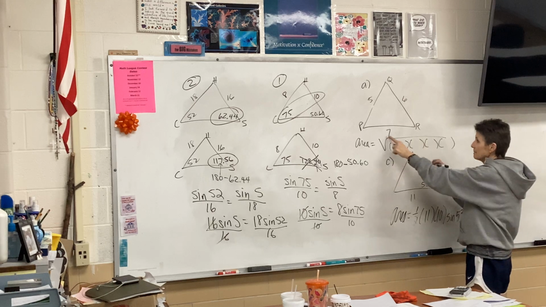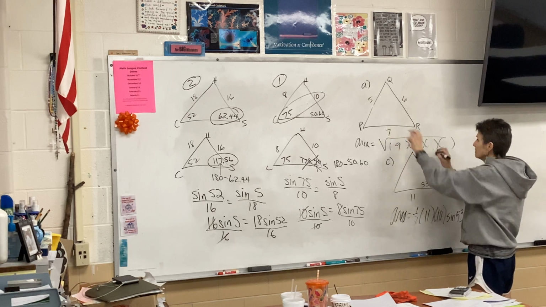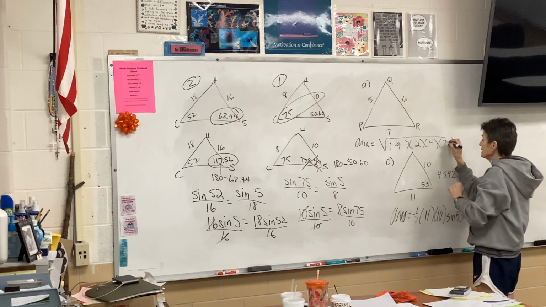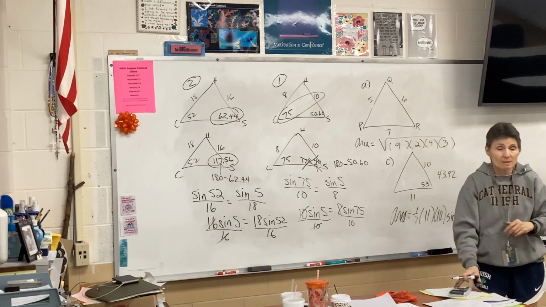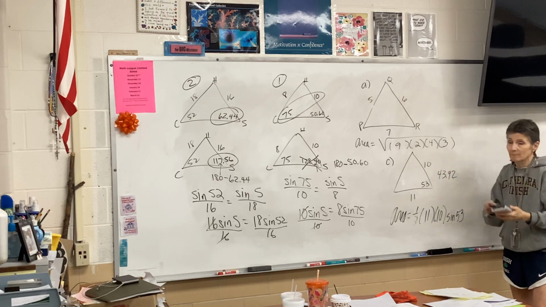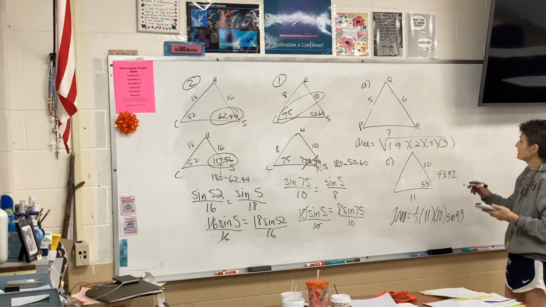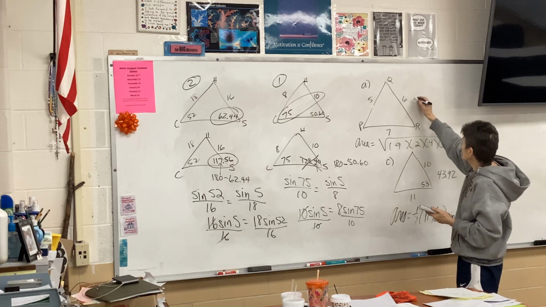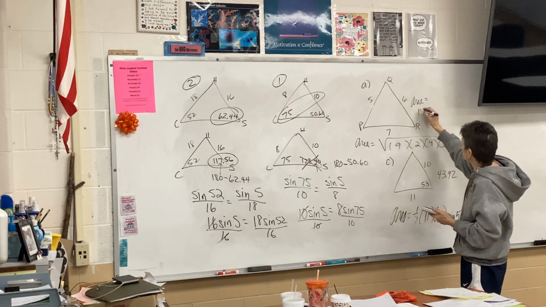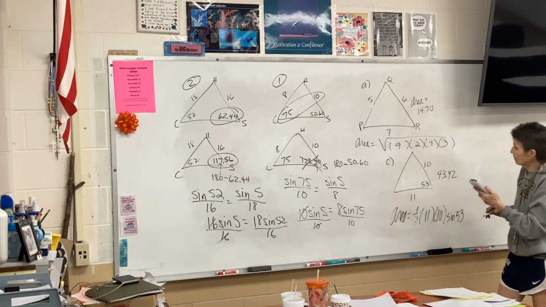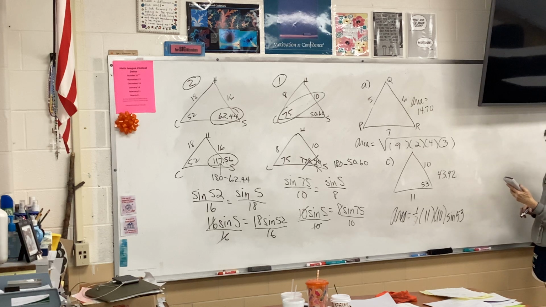And then we'll do 9 minus 7, 9 minus 5, and 9 minus 6. And the order you do those doesn't matter, because you're multiplying. So 9 times 2 times 4 times 3. And then remember, you got to square root it. And I got 14.70. So for this one, I got the area to be 14.70 when I typed in those and square rooted.